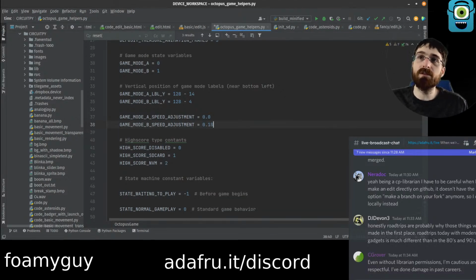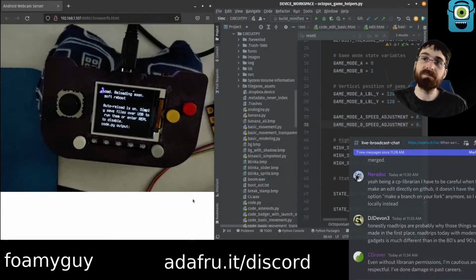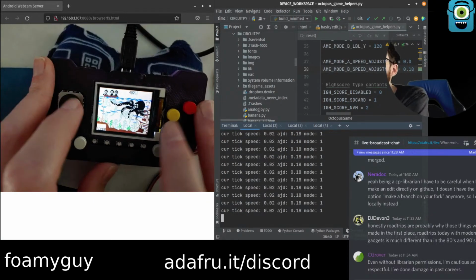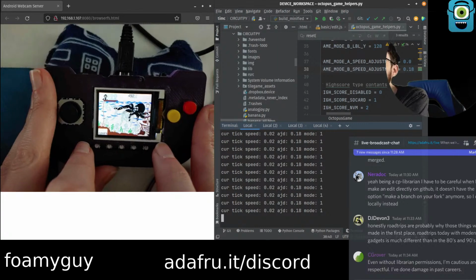Maybe 0.18? Is that enough of a difference to matter? I don't know. It feels random at this point. I feel like there's no strategy, I don't think, here.